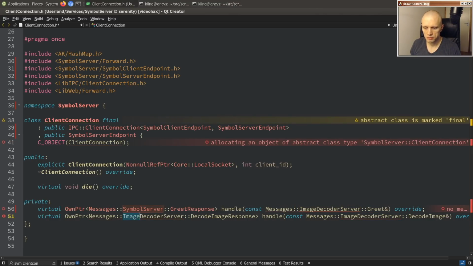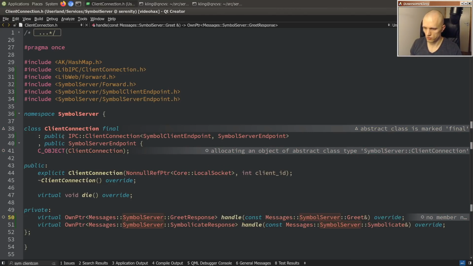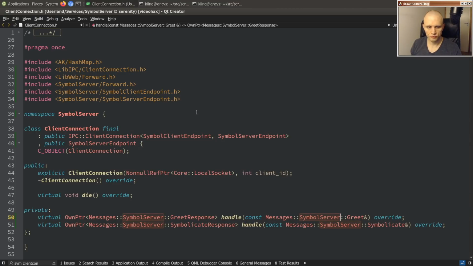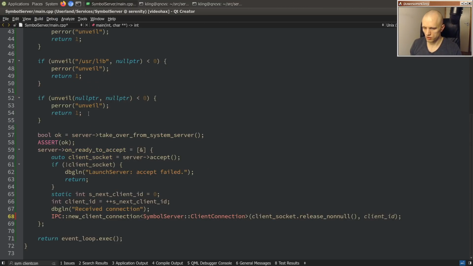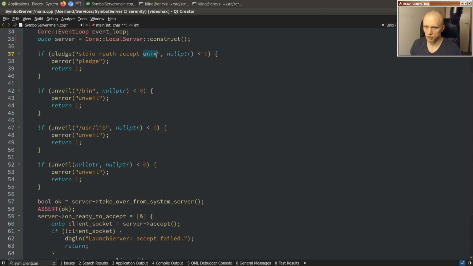So we have a greet message, and we also have the symbolicate message. So almost there. Cool. Yes. So let's start with this. Stdio, rpath, accept, and I don't think we need Unix.